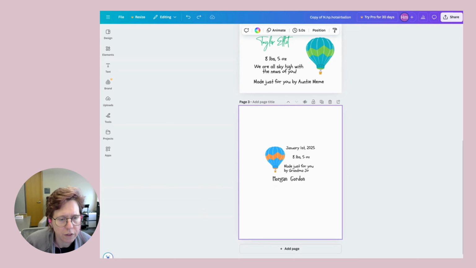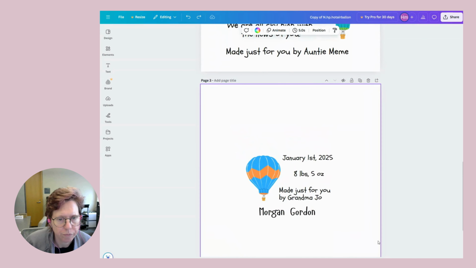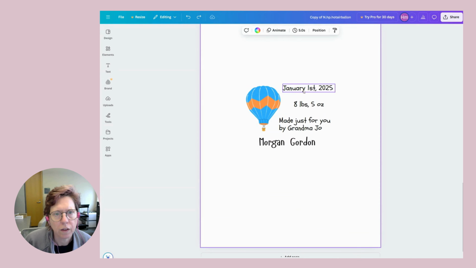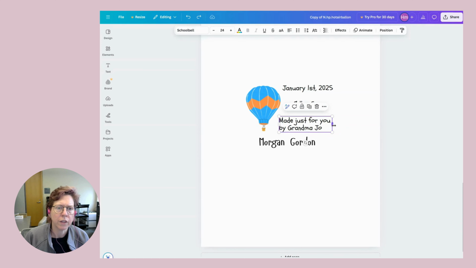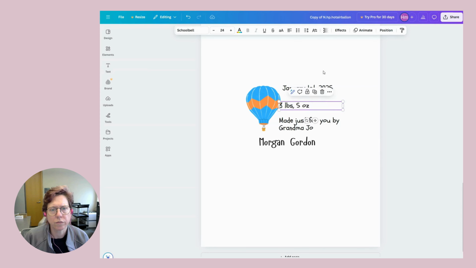So a couple of things. Let's make this bigger. As you can see, all of these are in different areas. You know, they're not the same. So I am actually going to make my boxes all the same width.